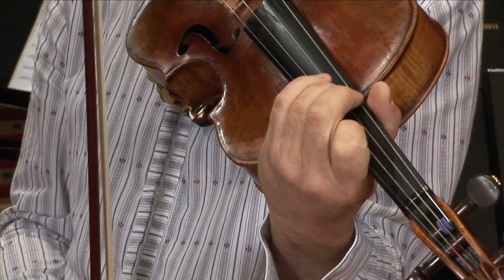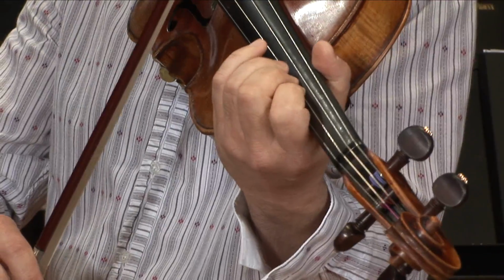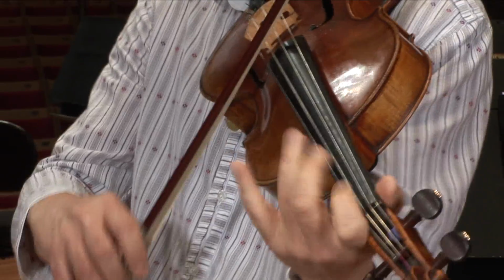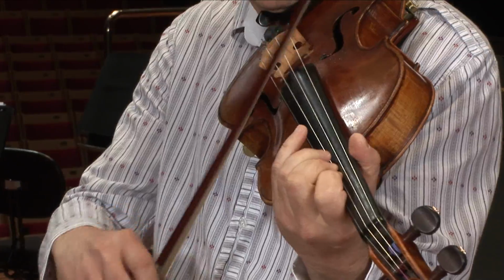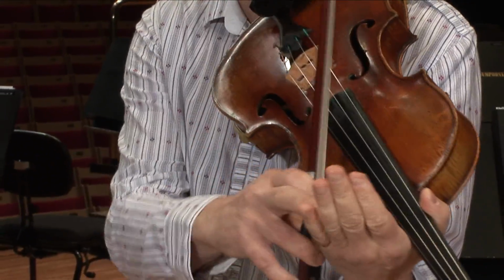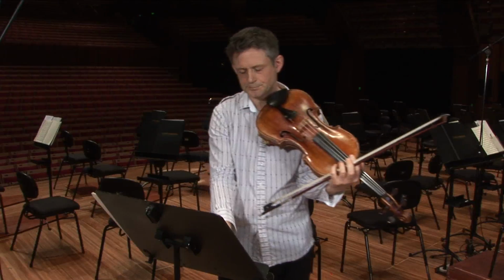you've got one note on the D string, which can make it difficult to control. Another choice, which is easier for the bow, so you go to the D string for the second D of that bar. Again, a little bit harder for the left hand, but easier for the right hand. It's always one or the other.